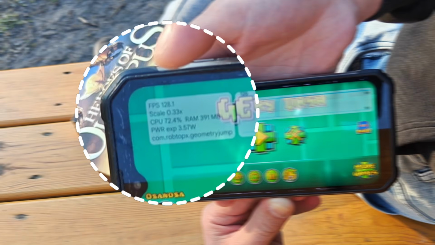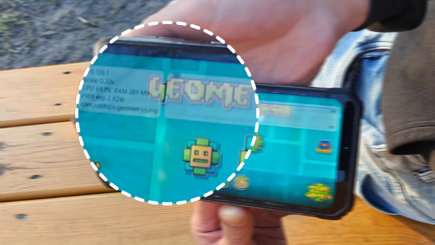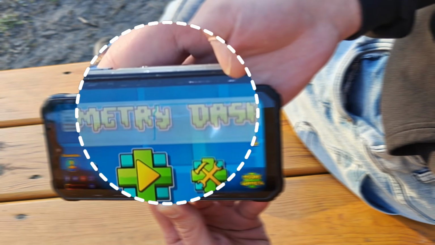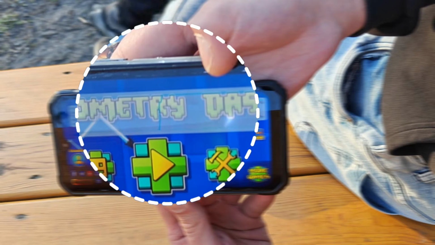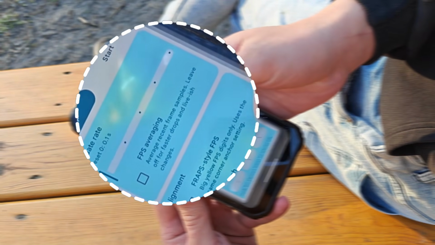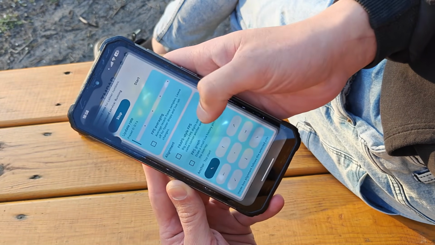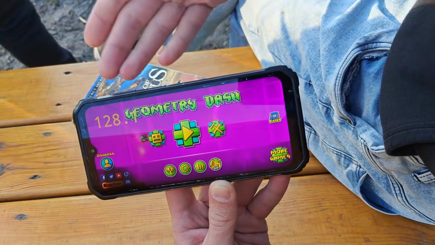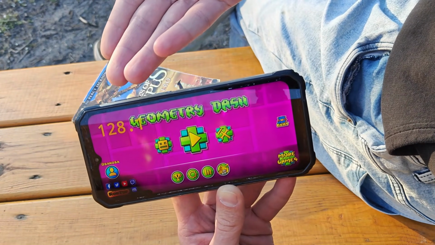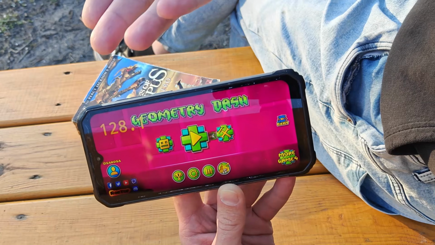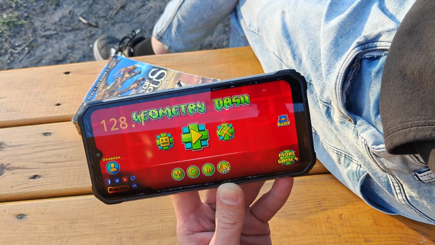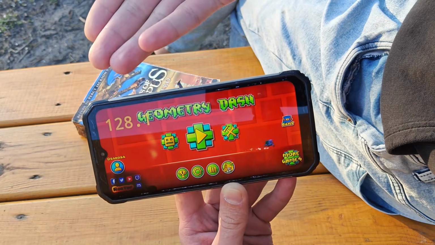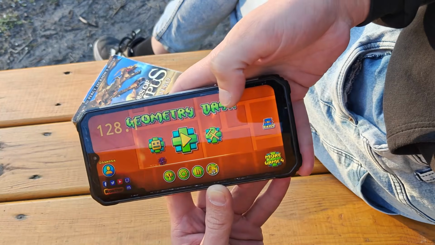It also shows you the power usage of your device, and it shows you a cool graph of your FPS here. You could set different settings, like for example, you can disable the FPS graph, you can enable Fraps style, and it's gonna be just big bold letters. I haven't added a custom font yet, but chances are pretty high that when you install this, it's gonna already have a custom font.